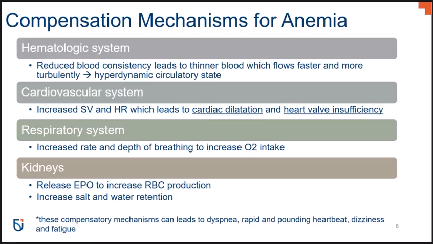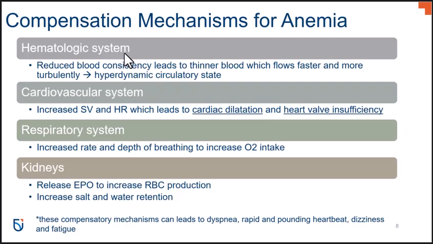With certain anemias, as the reduction in red blood cells continues, symptoms can become more pronounced, and alterations of specific organs and compensatory effects become more apparent. Compensation is going to generally involve the hematologic, cardiovascular, and respiratory systems, and the kidneys can also play a role.